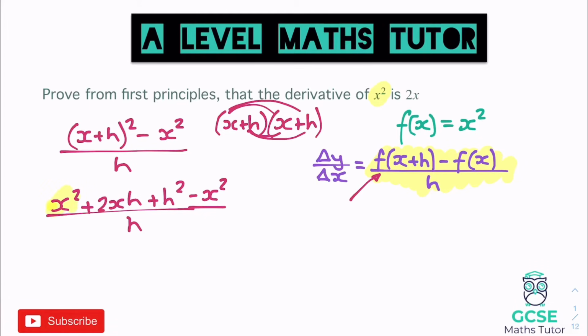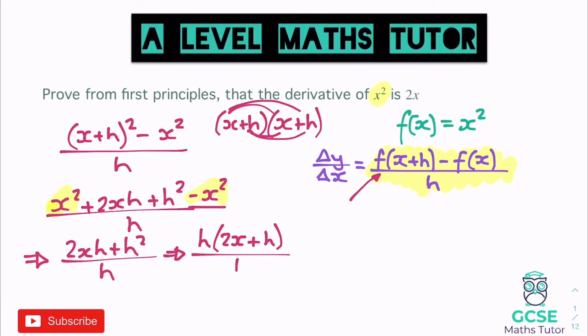So we get x squared minus x squared, so they're going to disappear. So on the top there, all we've got is 2xh plus h squared all over h. There we go, and we're almost done. Now we can divide the top by h, or in other words, we could factorise the top by h to start with. And if we have a look at that, let's just see what we get. If you're happy to just divide the top by h, you can just divide the top now. But if we factorise h out, we get h brackets 2x plus h all over h.